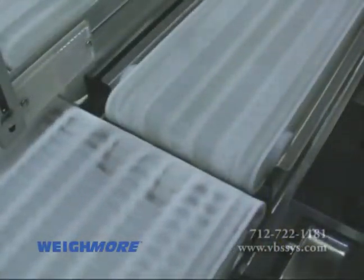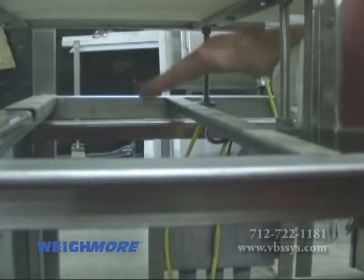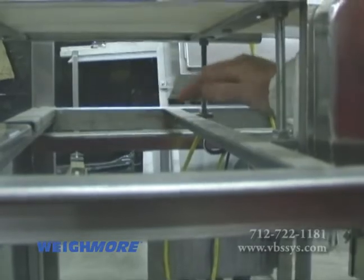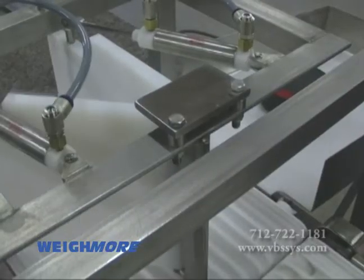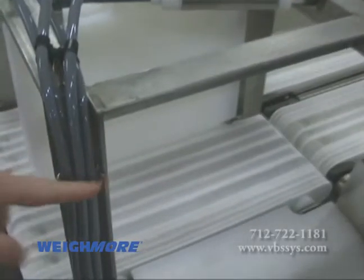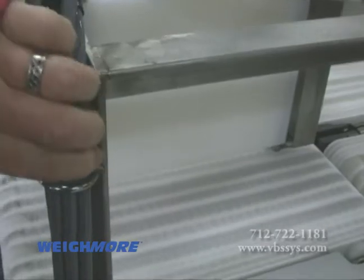Fine-tuning the infeed conveyor is accomplished with both crosswise and lengthwise adjustments to give the scale section a smooth transition. Large airlines are used to improve the speed of the divert arms, and stainless steel rings route all airlines and electrical wiring, which are exposed for easy cleaning purposes.